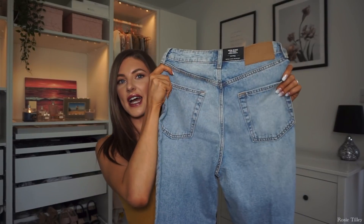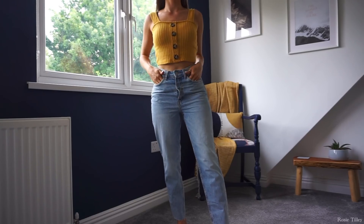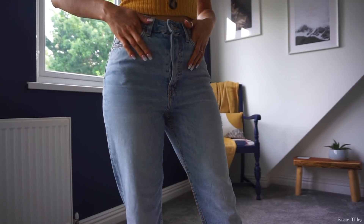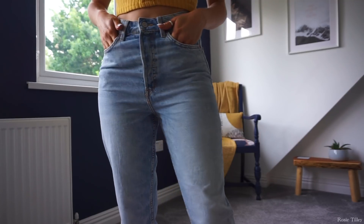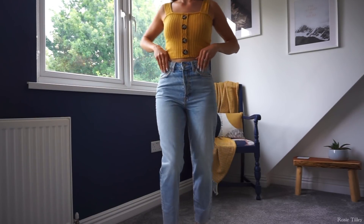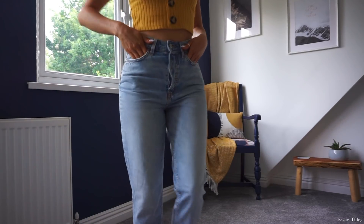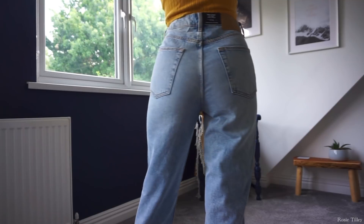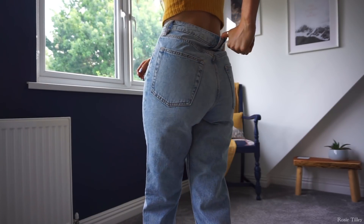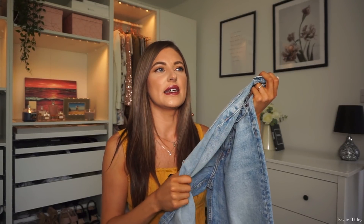They're the straight-leg ones — I wanted wider and comfortable rather than too fitted. They fit really nicely around the top and are much looser on the leg. They're your proper mom jeans: fitted around the bum and waist but wider on the legs. The waist fitted perfectly at the front but was a little loose at the back, which was slightly annoying. You can pop a belt on or use the shoelace trick to draw it in. There is a little gape at the back when you sit down, but they're really comfortable.